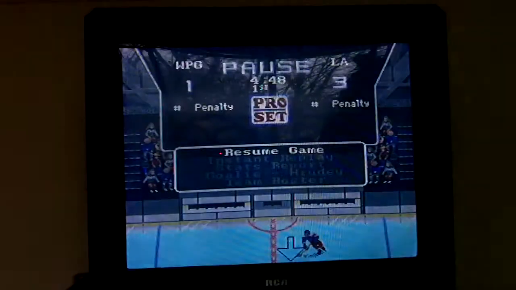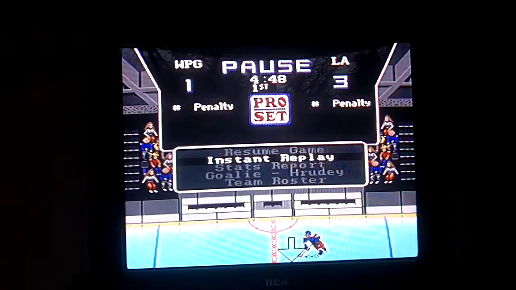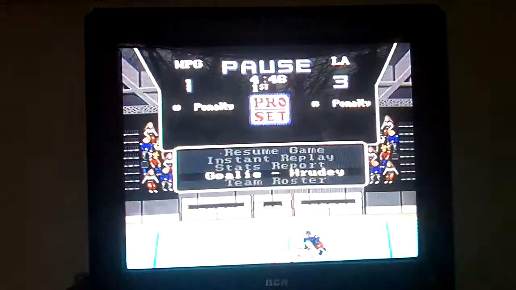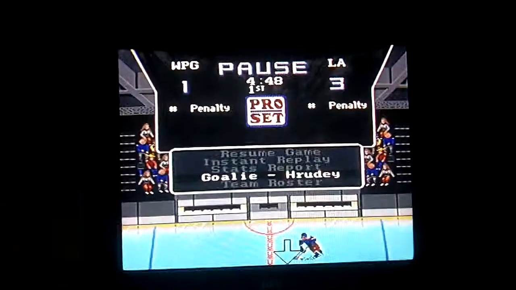So there you go. If you're wondering what you're missing out on, if you've only played the Super Nintendo version, well, you know what the Genesis version is like now. And if you've never played the Super Nintendo version, well, there you go. That's what that's like. And once again, as I said at the very beginning of the video, it is alright as the Super Nintendo version is. Truly, I think you've got to go with NHLPA Hockey 93 on the Sega Genesis. That is clearly the superior way to play NHLPA Hockey 93. And if you haven't played it, seriously folks, what are you waiting for?